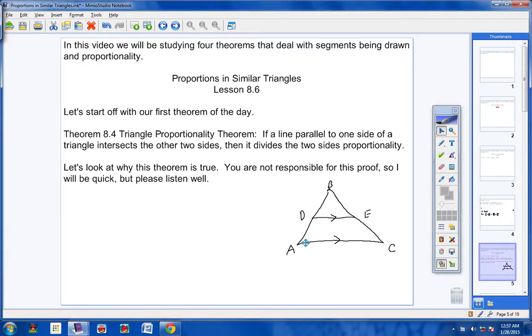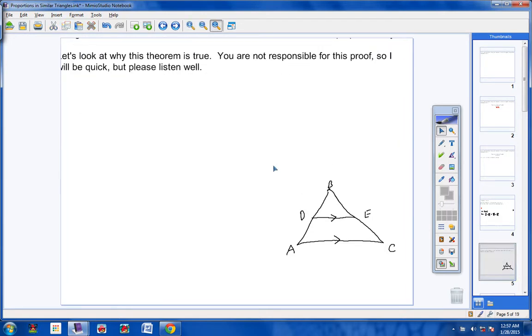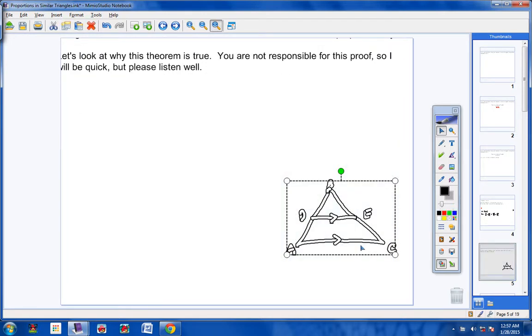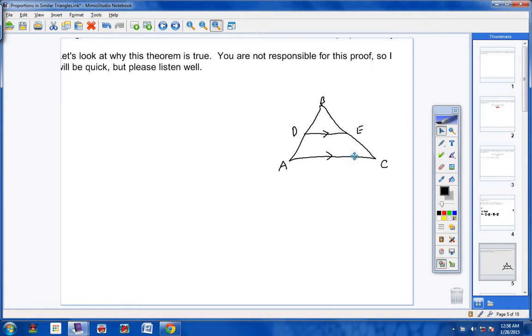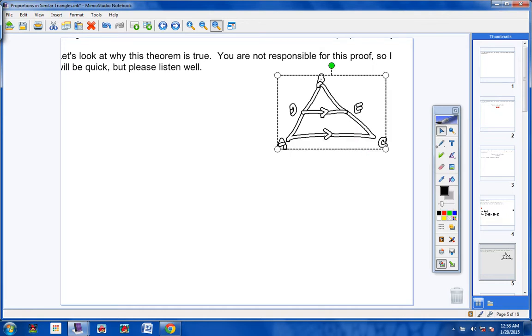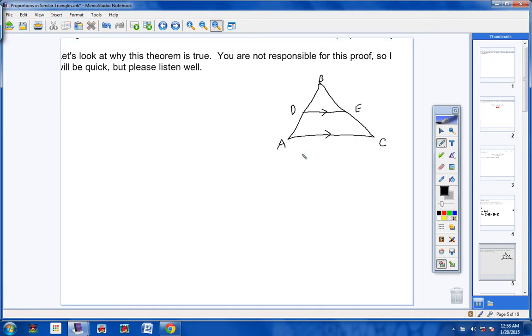And students, before I get in this explanation, I want to say to you, I feel like it's really important that we explain as many theorems as possible, okay? Because really, when you look at this, some theorems you can look at and say, yeah, that makes sense. Other ones, in my opinion, like this one, are not so cut and dried. So let's really pay attention. I'm going to go fast. Just sit back and listen, okay? All right, here's my little triangle right here. D, B, E.